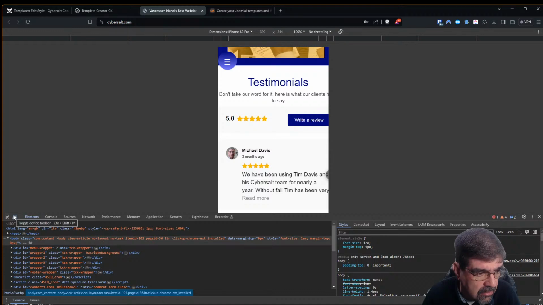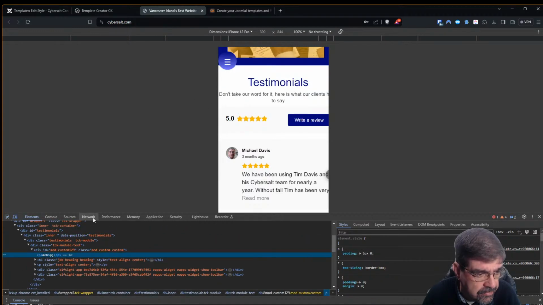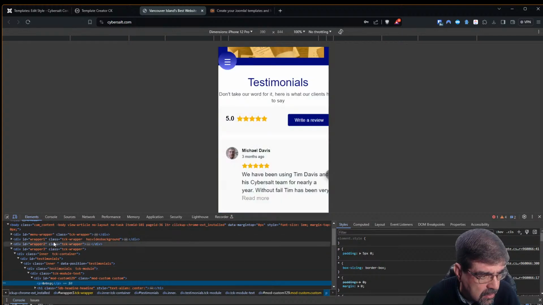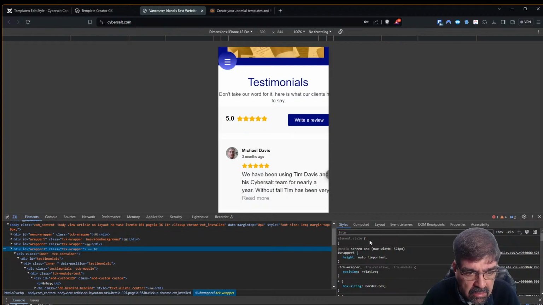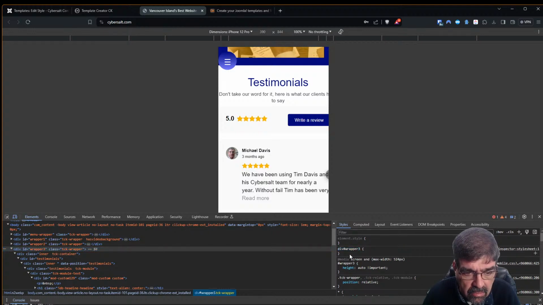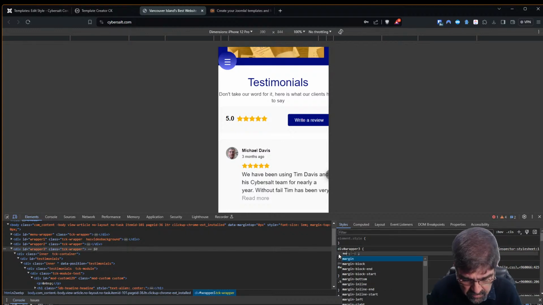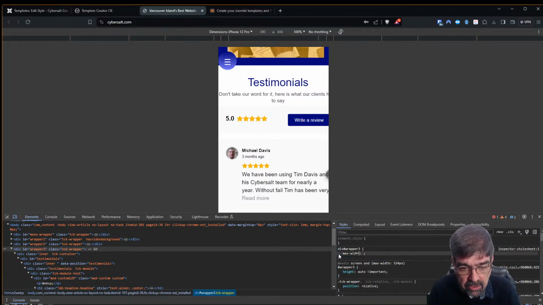Let's do this here. We got wrapper 3, and we're going to go plus max width, what are we, like 550 pixels.